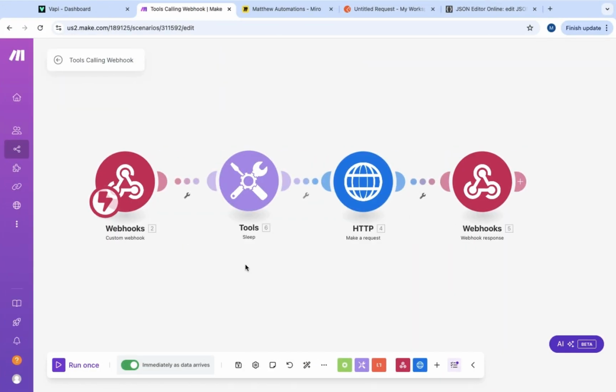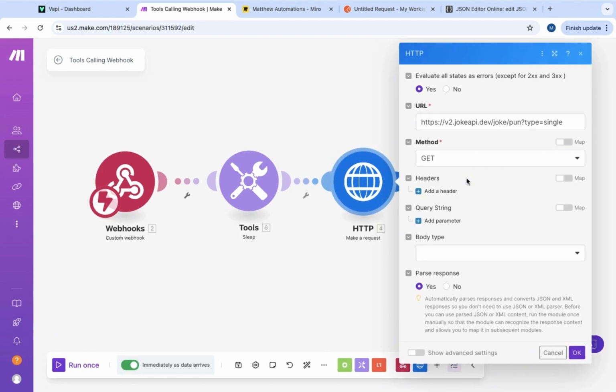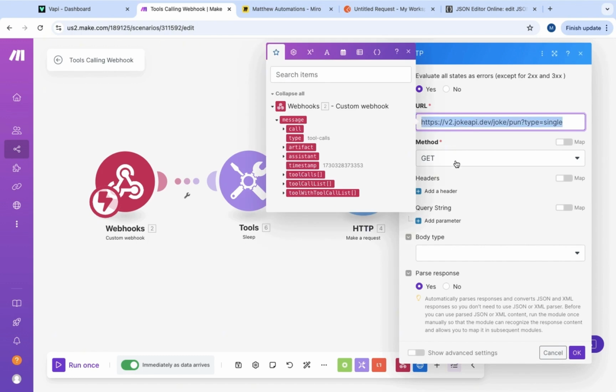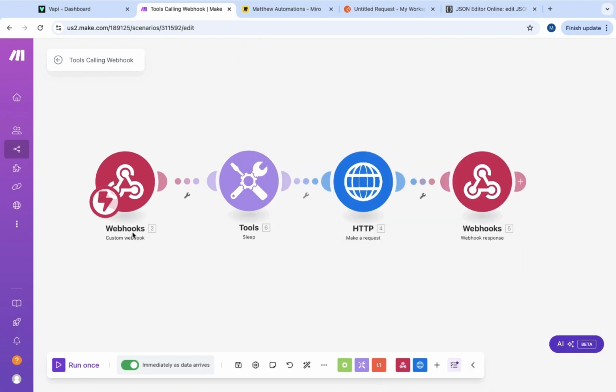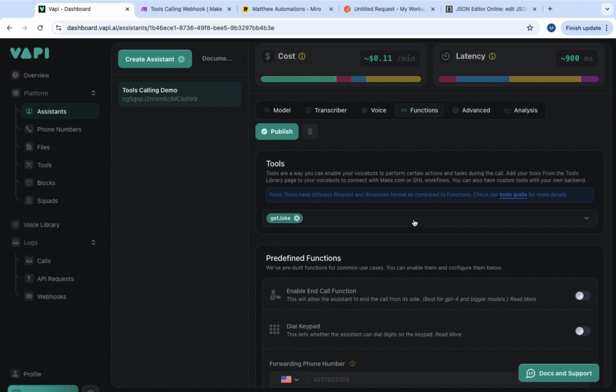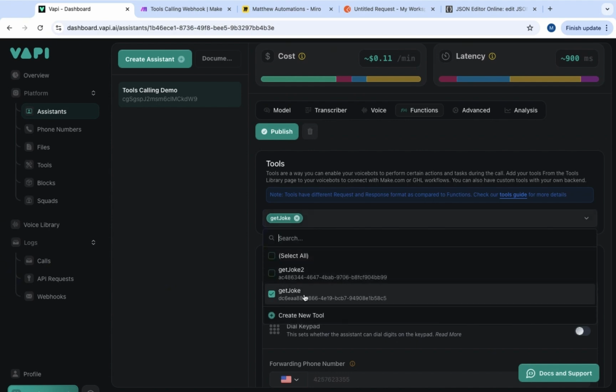Here on the back end, this is where my VAPI assistant will make the API call to. It will make an API call to the joke API platform with this URL with the get method. So when I ask my assistant to tell me a funny joke, it will make a tool call, get a funny joke, and then reply back to me all in real time. So now I'm going to call my assistant with the first get joke tool, where there are no custom tool messages, just to show you guys what that sounds like.